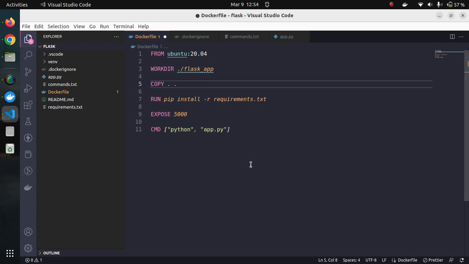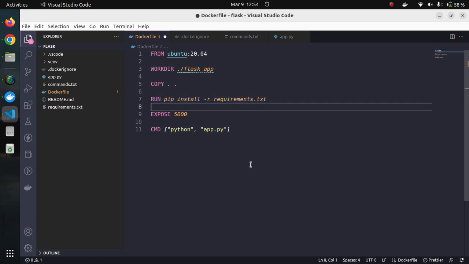Next we have the RUN pip install instruction. With the RUN instruction, we tell Docker to run the command as if we were running it in a terminal.